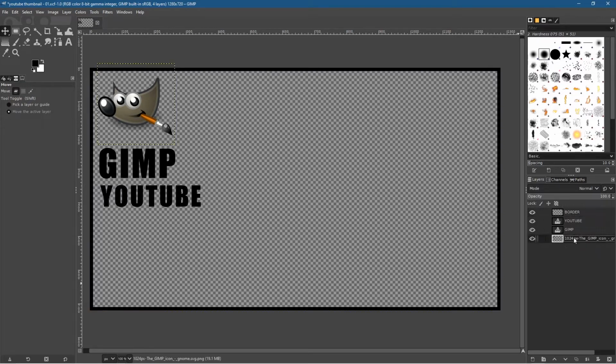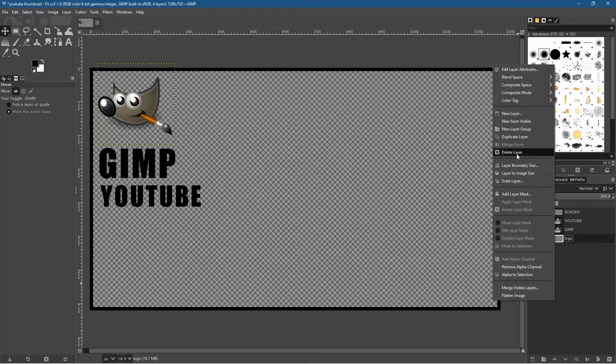And we want to create a new layer. So let's click on this. This here is going to be our logo, right? So you can turn these layers off and on to see what they are. And you should try and label them, so as you're working, you can understand what these things are. So we'll click on this logo, and we'll click here down in the bottom left hand corner to create a new layer. Or you can just right click in the layer here and select new layer here as well.